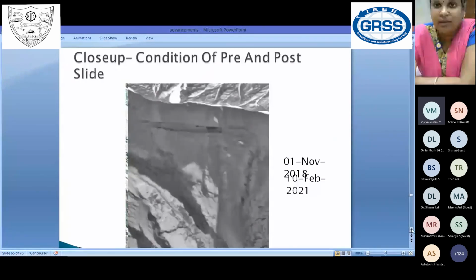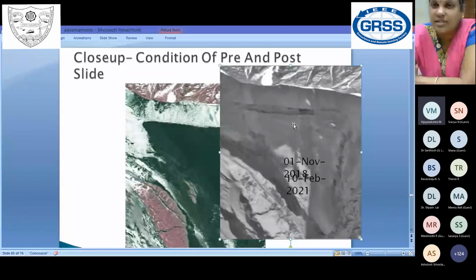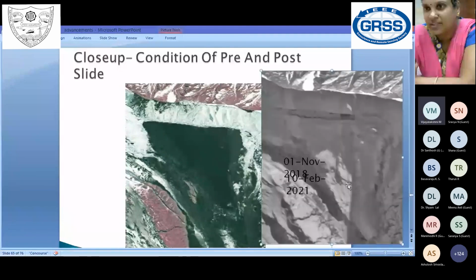And this is also pre and post slide. Actually, last year we had a landslide in Tapon area where Chamoli, because of the cut in the debris of that iceberg, something like that. Because of that, it was causing a flood, as a slush was there, like it was a hilly terrain.